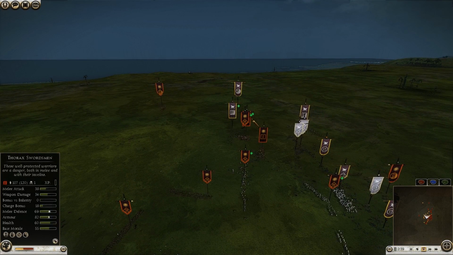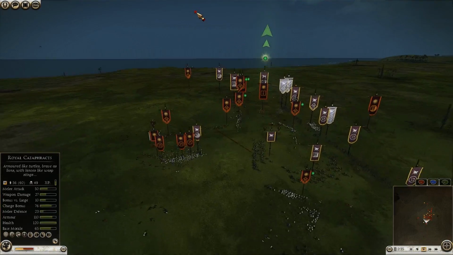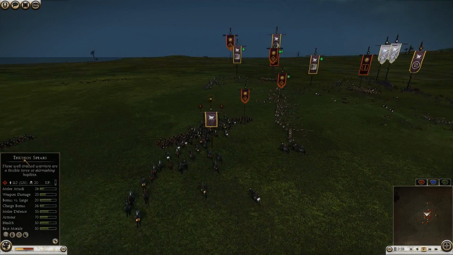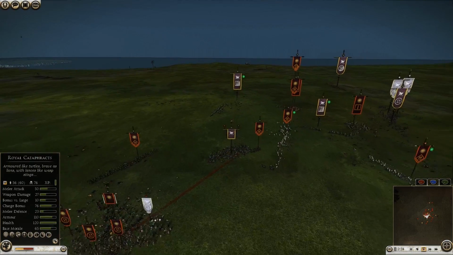Coming in for repeated charges with my eastern cataphracts, he's put his Thureos spears onto square, which will help them tank out that battle. I'm going to charge into this little gap with my royal cataphract general onto his Thureos spears, and that's going to be pretty devastating for them because they don't have great mass, and they're going to take a ton of casualties this way.